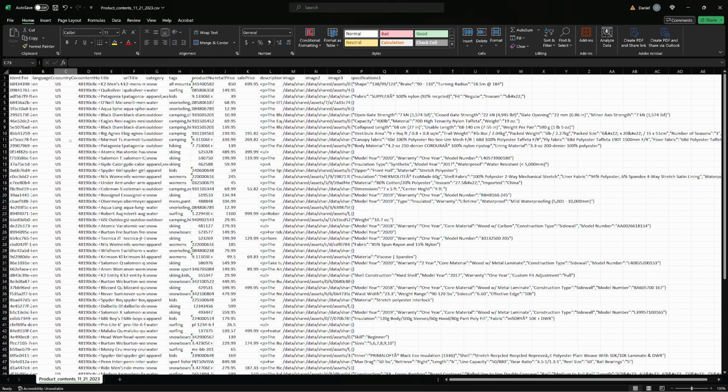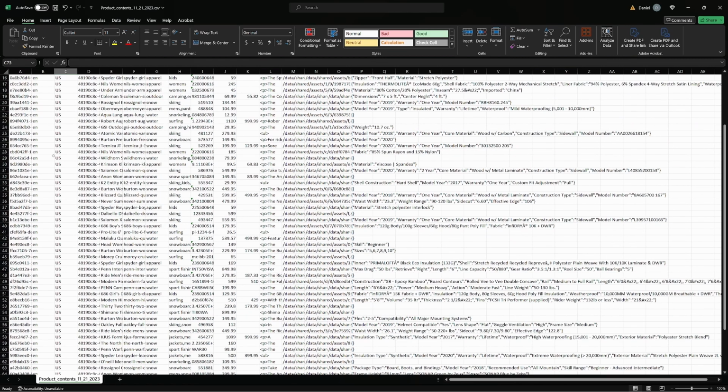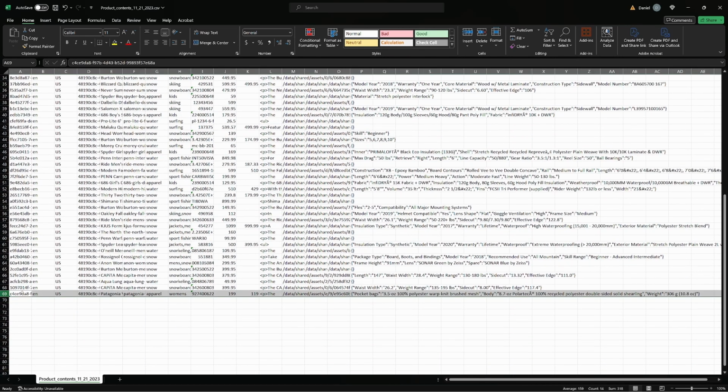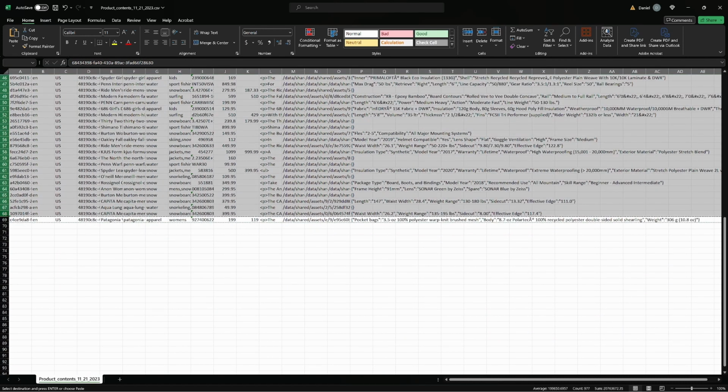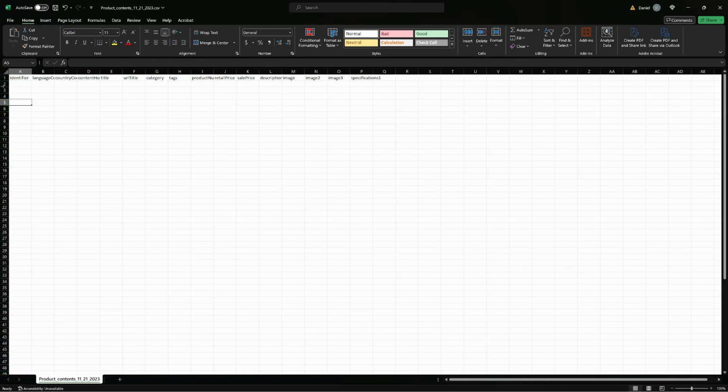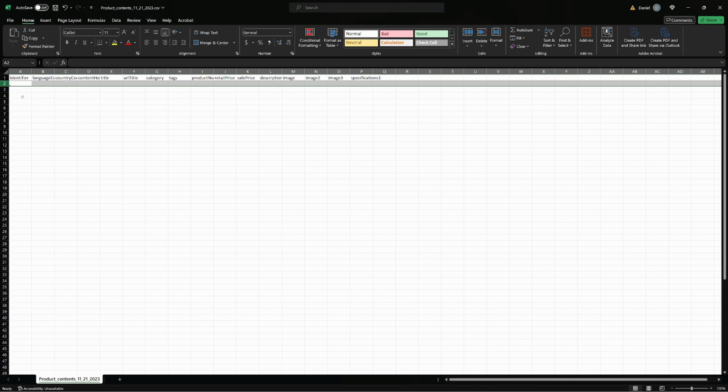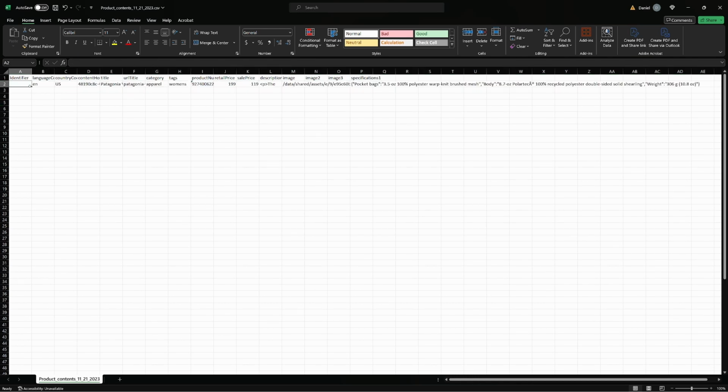Let's see what it's like to add new content using import. I'm simply going to copy one of these lines. Then I'll remove everything else and paste in our content. Then I'll remove the identifier, and I'm actually going to leave everything else. I want to see if it recognizes the fact that this content already exists if we use key fields. So once I've made these changes, I'll click Save.